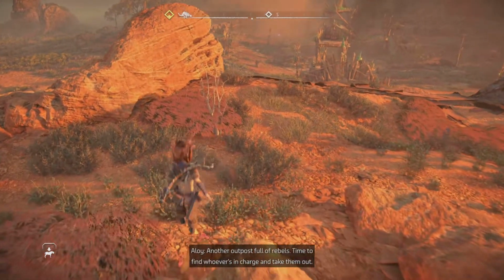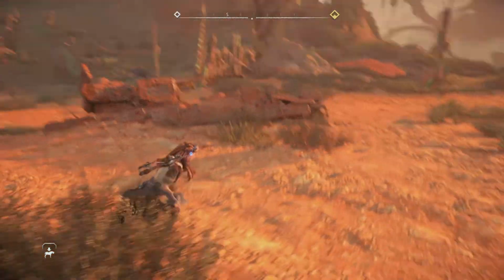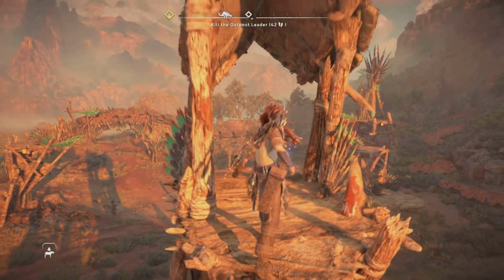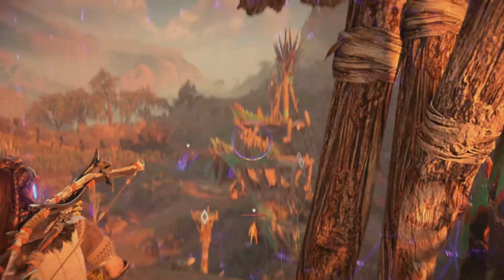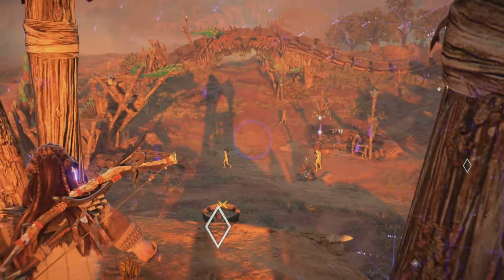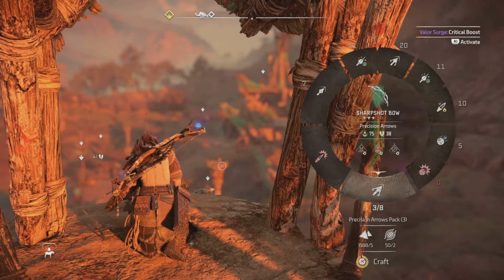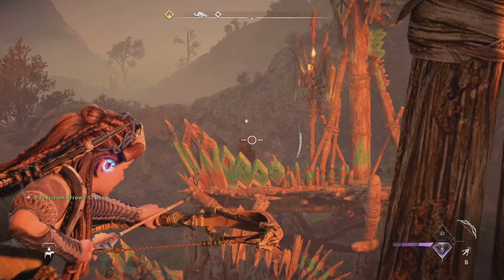Full of rebels. Time to find whoever's in charge and take them out. Are we clear? Takaro and his ilk don't dare challenge us.